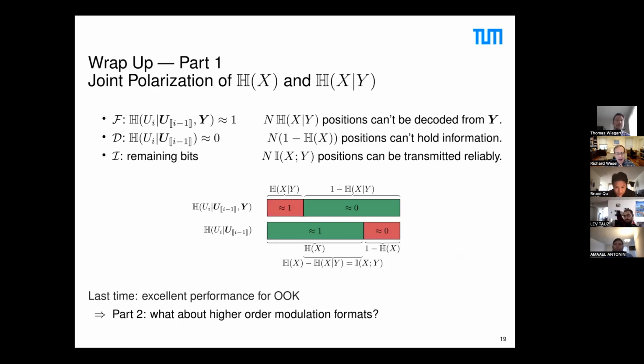Now, in the bottom row, I think there are 2 questions. I guess the most important one is, shouldn't there also be an X there, that it's H of U given the U_{i-1}s and X, because it's only given a specific code word? Do you understand what I'm saying? Not X, but it's of course depending on the distribution that you want to generate. So you're requiring that X be in the distribution.